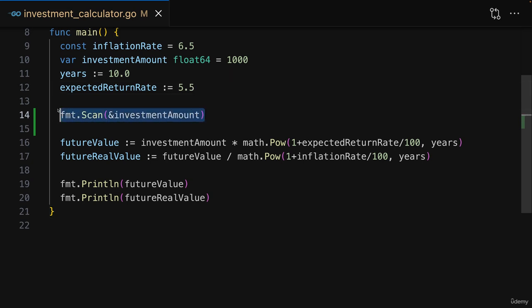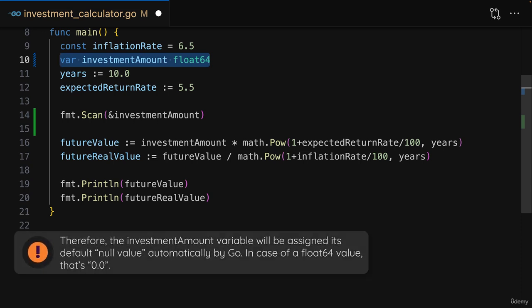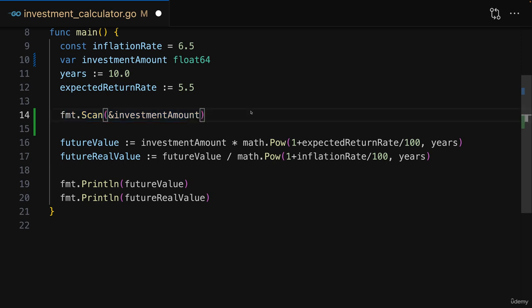Therefore, since we always fetch input from the user here, we can of course also get rid of that initial value, which you can do when using the var keyword and declaring a variable like this. Now we just declare the variable, so we just make Go aware of the fact that this variable exists, but we don't assign an initial value. We don't define the variable as it's called. Instead, we wait for that user input so that we then have a value for that variable.